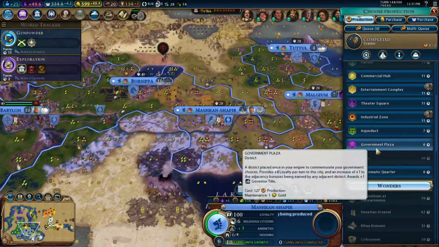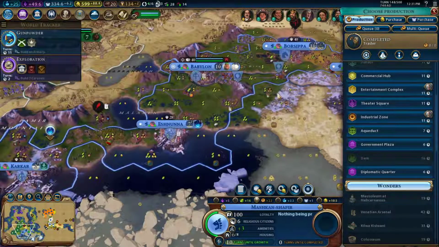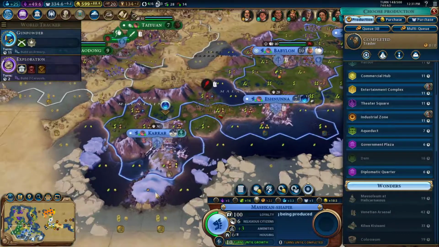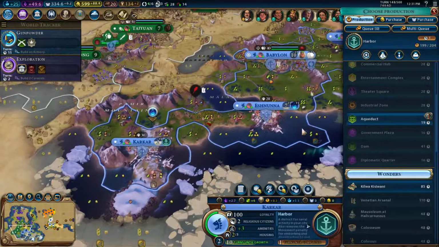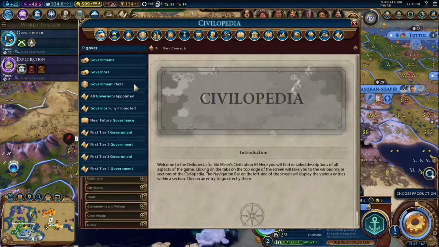Diplomatic quarter. I mean, the government plaza will be necessary at some point. I could do it here for the loyalty, but I don't have the right tiles for something like a government plaza. Just out of curiosity. Okay, no, I need to even try. I need another population. Can it be built on a hill?